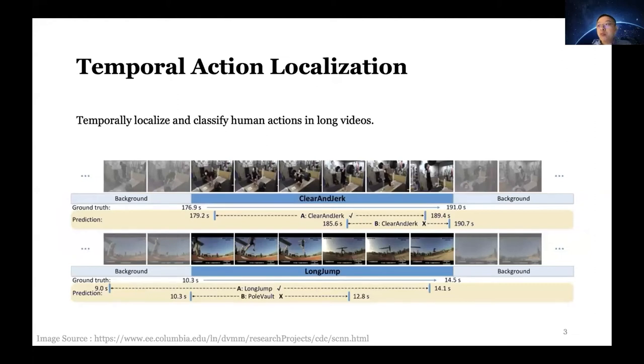And beyond action recognition, for video understanding we have some more sophisticated tasks. For instance, temporal action localization is a more challenging task. In this task, you not only need to give the label of the video, but also localize the moments of interest over long and short videos. So here you have two outputs: the labels, as well as the temporal interval of the moment of interest.